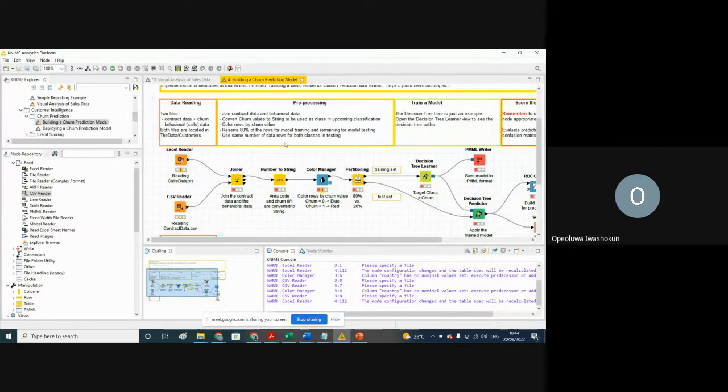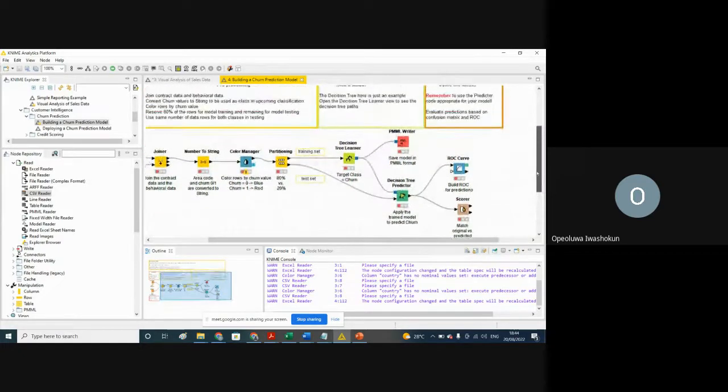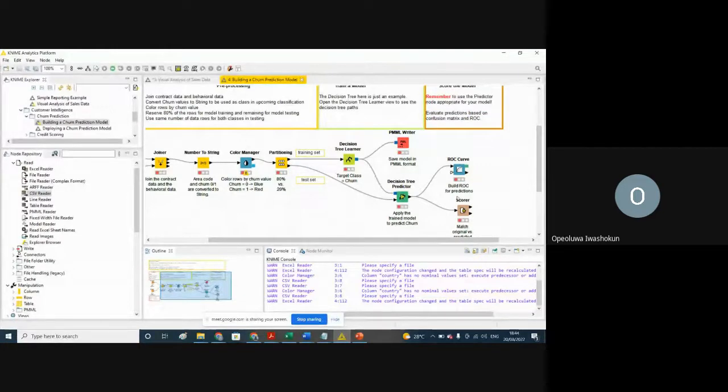So in part of processing your data, you can convert your variables from one form to another, maybe from number to string, or from string to categories, to labels, right? And if I want to partition into test and train, I can use my partitioning tool. So looking at the templates, the template workflow is really very good, in the sense that it helps you to know how to create your own workflow, right? So I advise you that you study each of the templates in more detail. So I'm just running through it to show you, but now let's see how creating a workflow is.